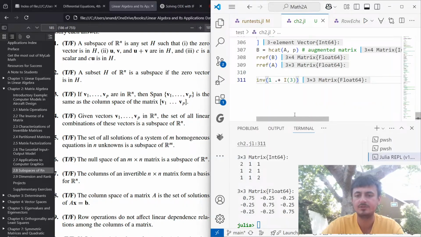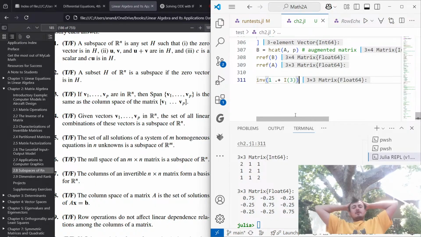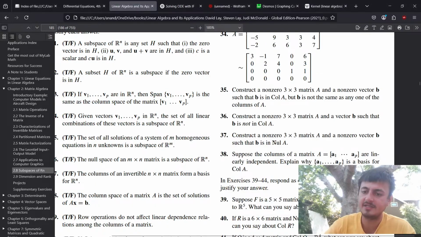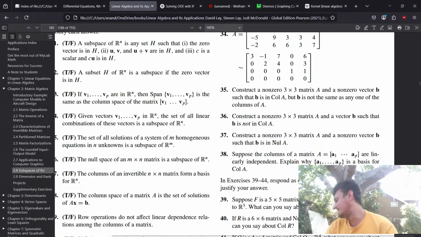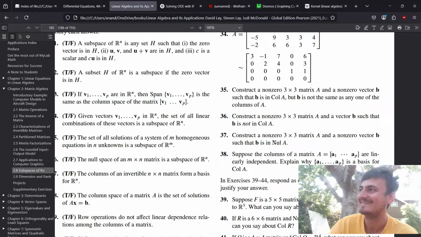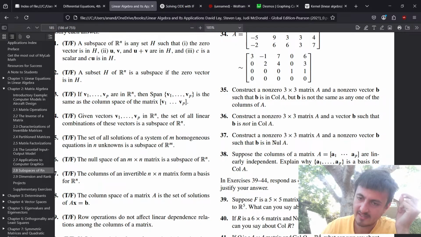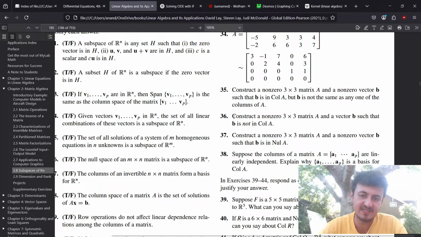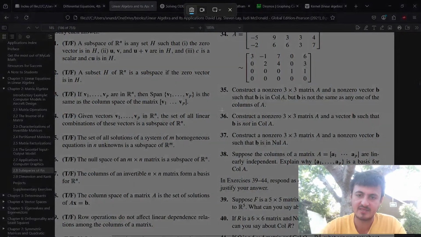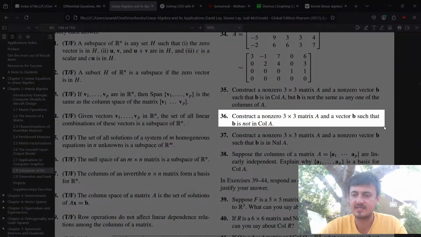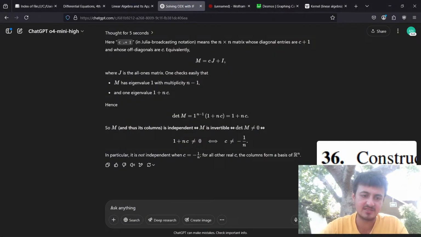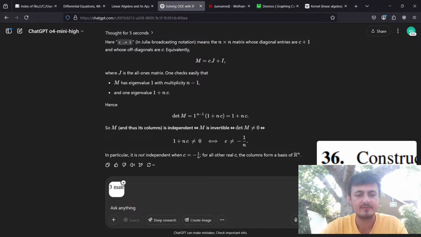Oh, you know what we could do? Oh, this is a good problem because you need to find, you need to make A so that it's dependent, so that it doesn't span R3. And then you make B something that can't be hit. I'm just gonna get the answer to this one. I think as long as you see the answer to this one, you don't really need to come up with it.